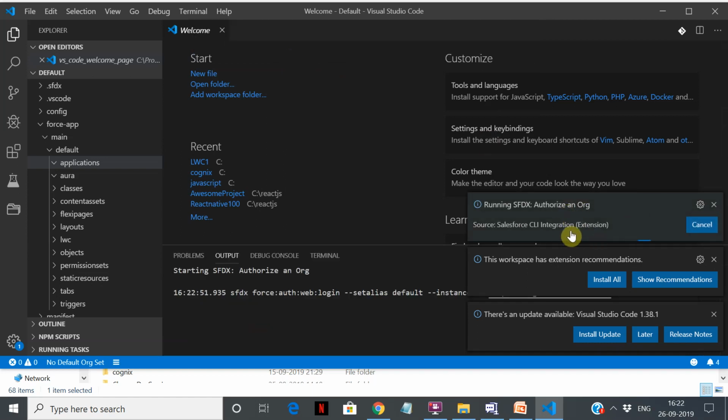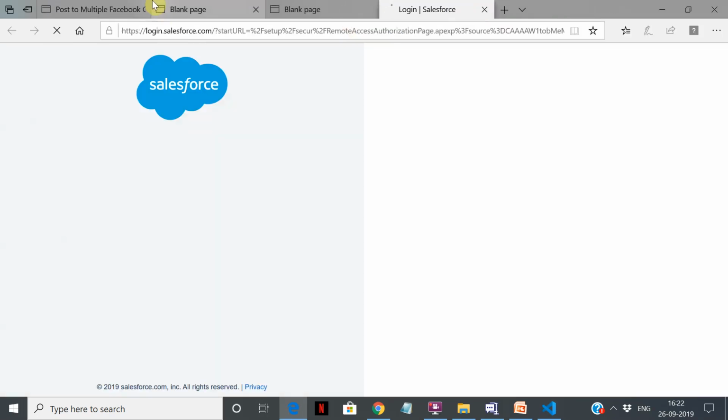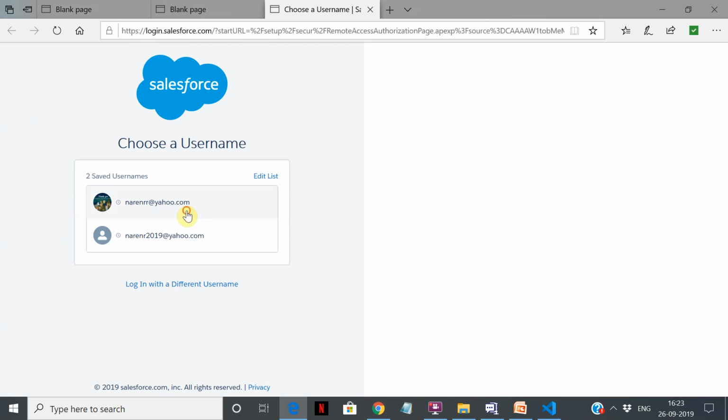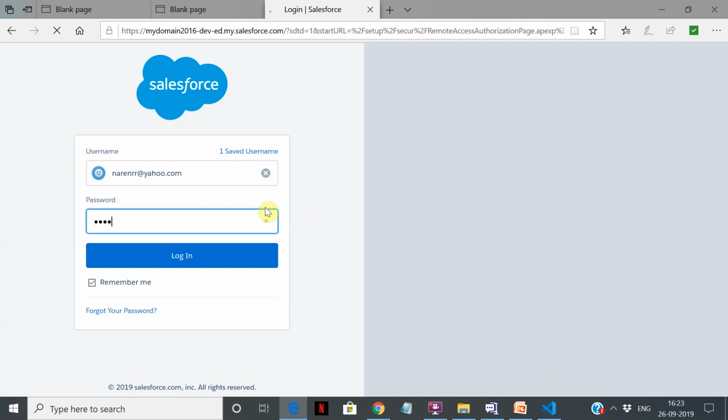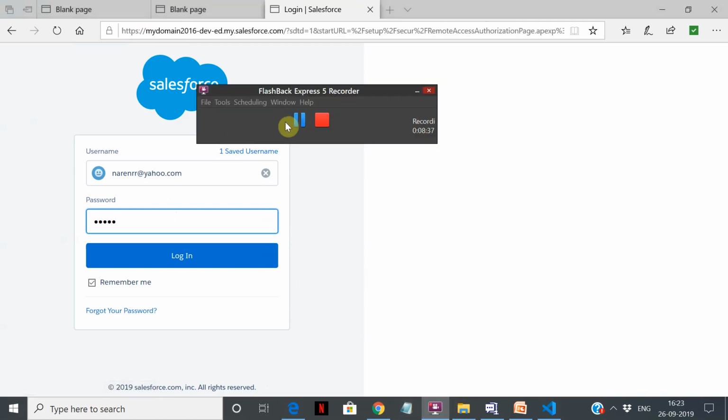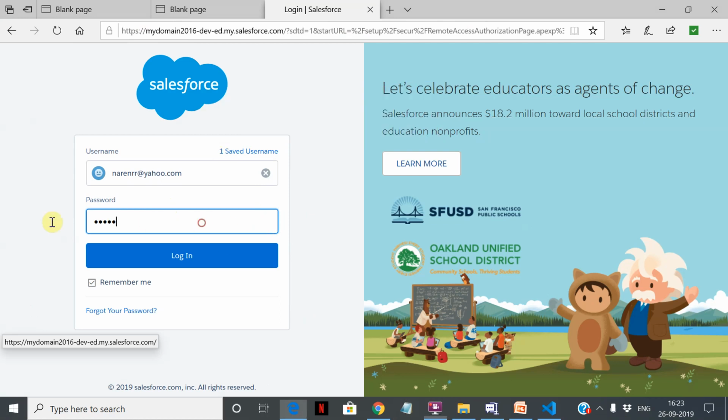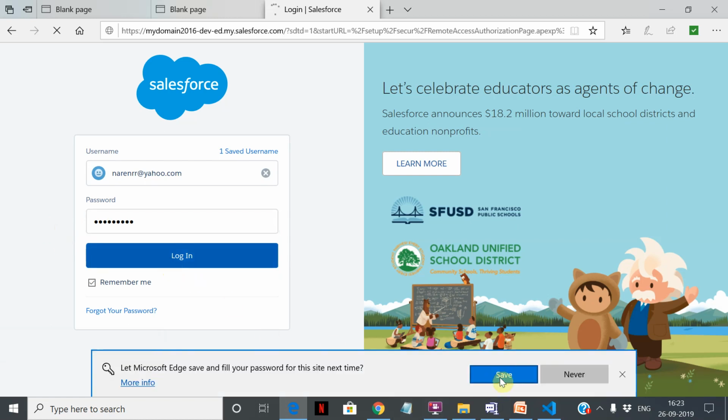Now it's going to run authorize an org. It will open up a window here, and here you need to choose. This is going to set up the connectivity. When you connect over here, let me just check the password here. I'm going to basically log into my org. Once this is done, Visual Studio will connect the folder that I have created locally to sync with this org. So anything that I sync from this folder is going to go into this server, and anything which I sync to the folder will come from this org.